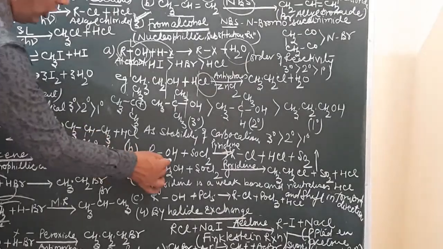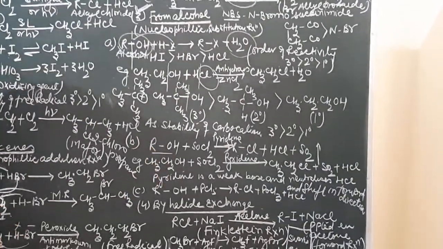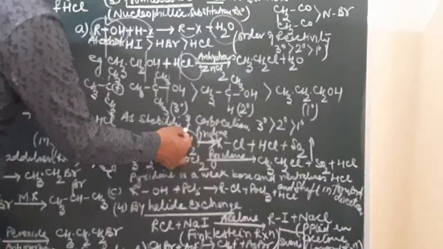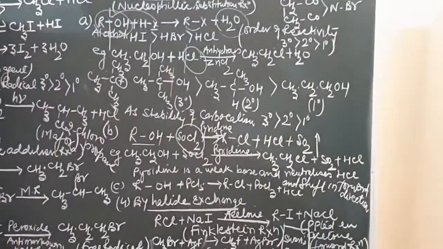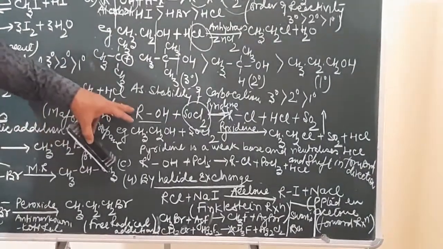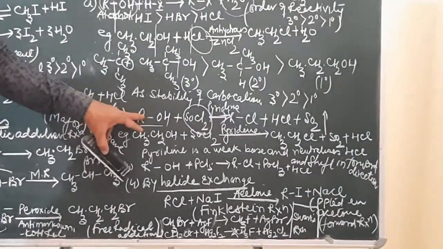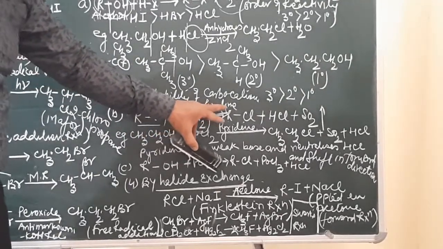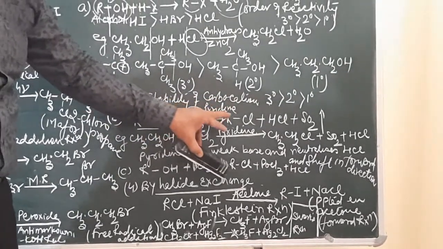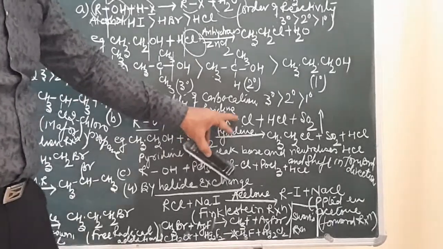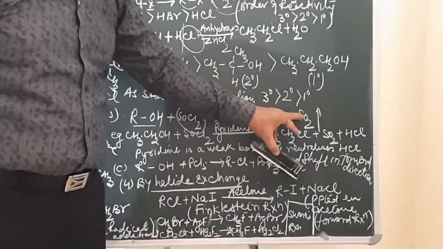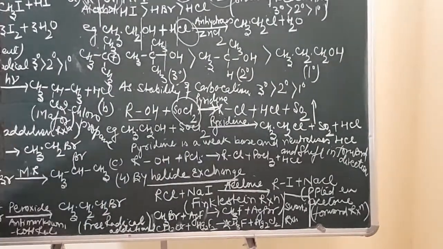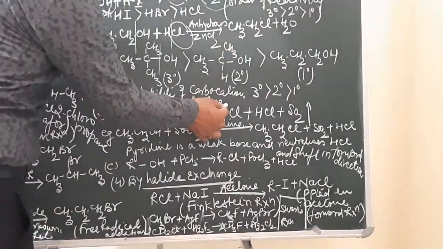Now from alcohol, we may prepare haloalkanes by reaction with SOCl2. SOCl2 is called thionyl chloride. So when alcohol reacts with thionyl chloride, the C-O bond, in presence of pyridine base, will result in the formation of alkyl chloride plus HCl and sulfur dioxide. Now two questions are generally asked in the board examination. What is the function of pyridine over here?